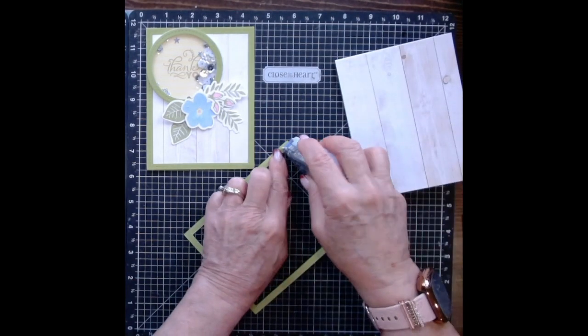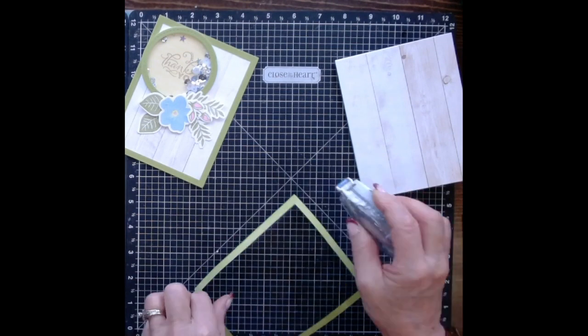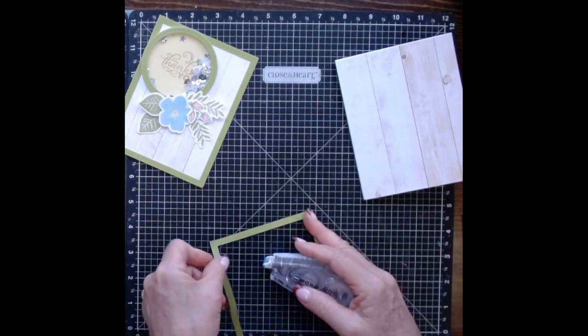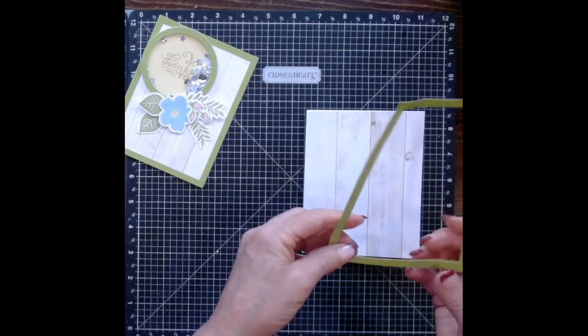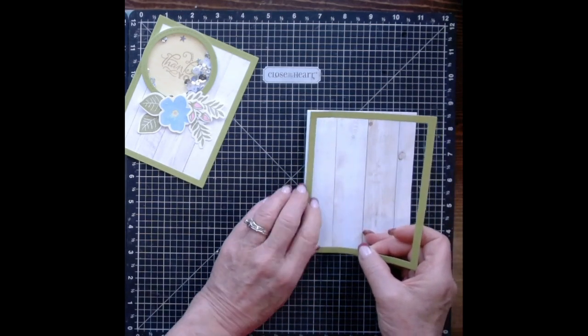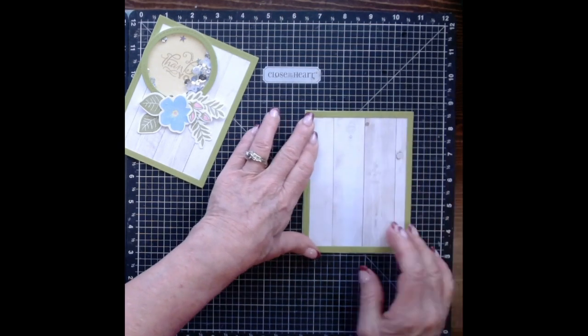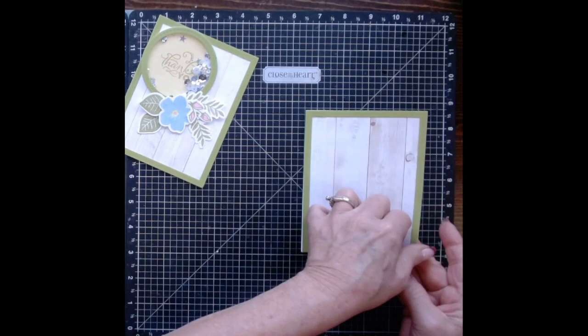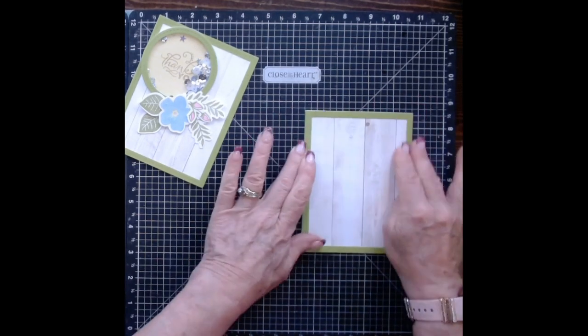I'm now going to put some adhesive on this thin cut frame. I did find that it would have been easier to use liquid glue as narrow as this frame is and I switched that up on the remainder of the cards. So now I'm just going ahead and positioning that frame on my card. I see that it's a little bit off so I pull it up and just readjust it to make sure that it is right where I want it.